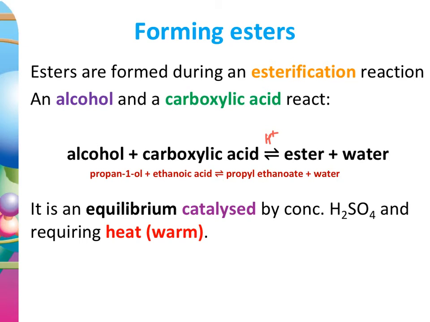You need to warm it. It says heat, but warm is probably a better way of thinking about it, because what you mustn't do is heat it with a Bunsen burner. So don't heat it with a Bunsen burner, okay? Why? Well, if you look at what you've got present in the reaction, you've got an alcohol. And alcohols are flammable. Also, even allowing for hydrogen bonding, these alcohols and carboxylic acids still have a relatively low boiling point, so it's just too aggressive. You're not going to be able to control it.